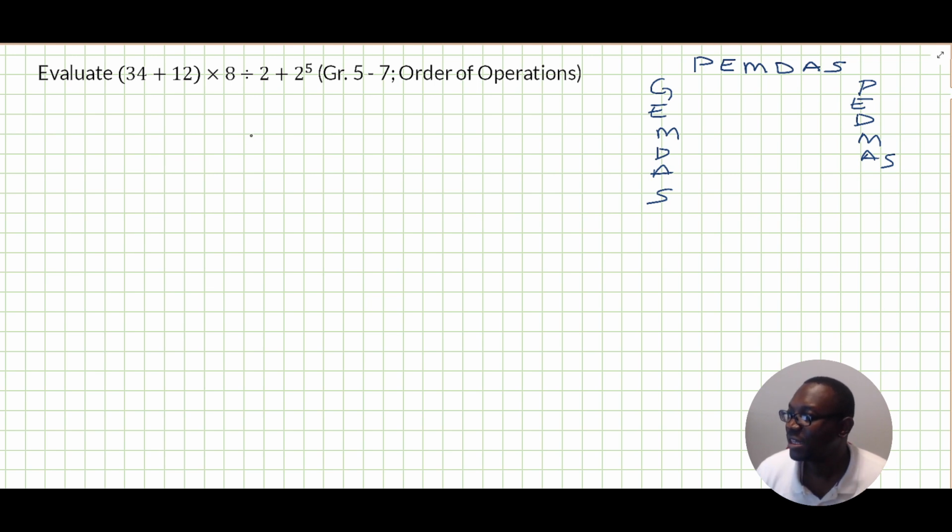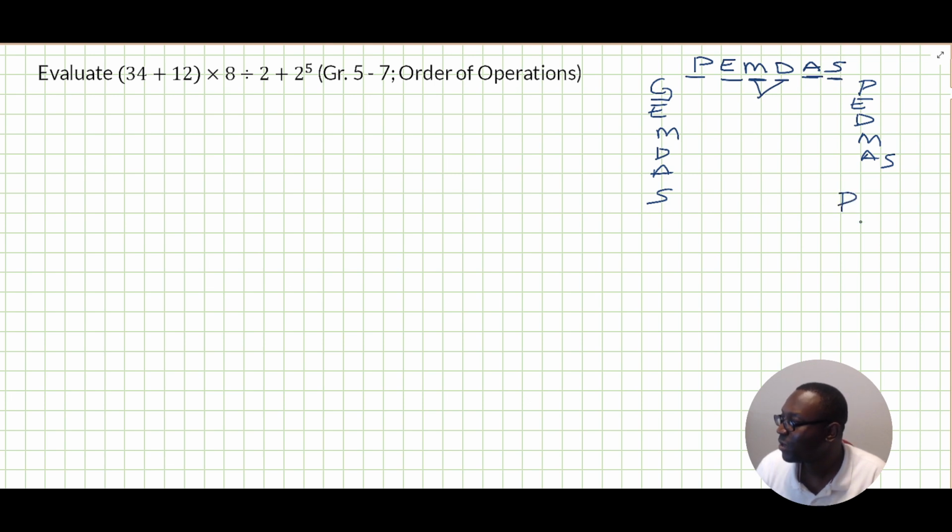All right, so let's look at the order of operations. We have PEMDAS, so this is P for parentheses, and for GEMDAS, G is for grouping, so they mean the same thing. Then we have exponents, then multiplication, division, and then addition, subtraction. But the important thing to know here is that M and D are at the same level, and so you want to always start from left to right. Whichever one appears first from left to right goes first, and the same for addition and subtraction.